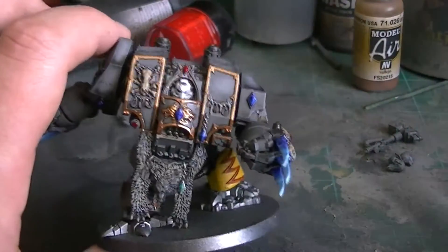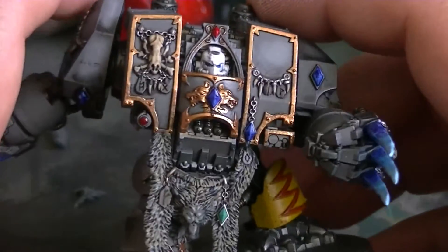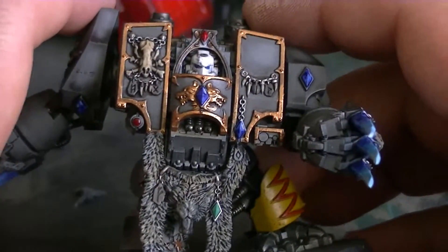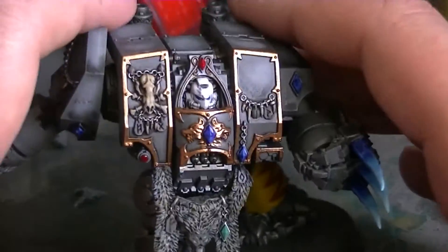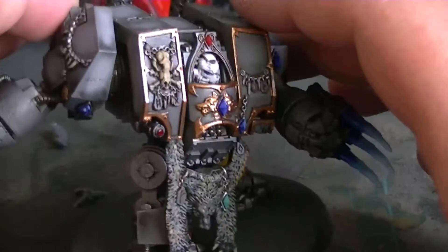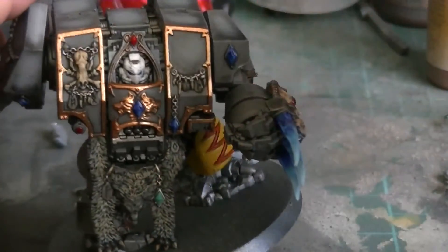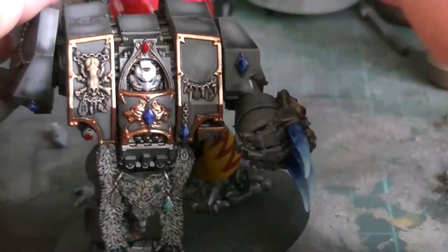Let's take a closer look at some of the detail that I painted. I didn't go for the actual face of Murder Fang because, it's a cool sculpt, but I just prefer the helmet. Plus, with this helmet being white, I can tie it into the rest of my army. These guys are going to be a reinforcement for my Steel Fangs. I haven't actually thought of a name for these guys yet — grey armour, white helmet, gold trim — so if you want to put a comment down below as to what I could name these guys, that would be really awesome.